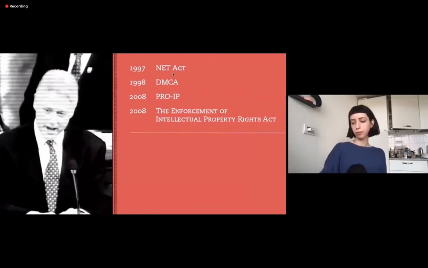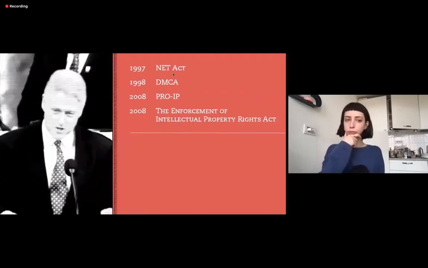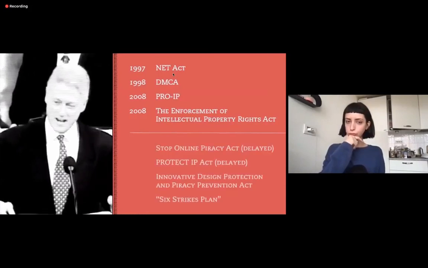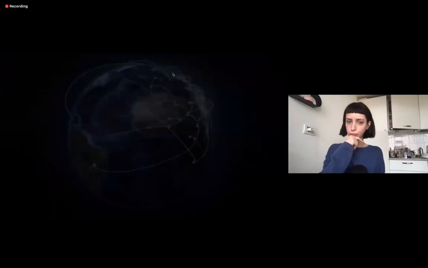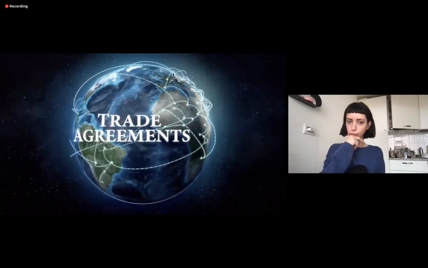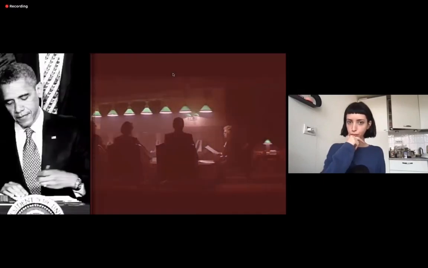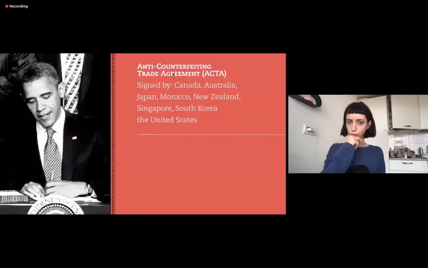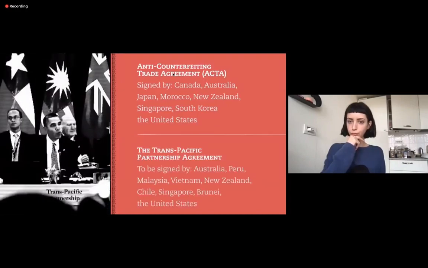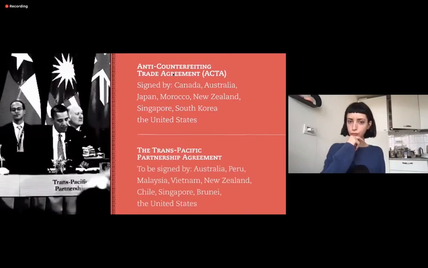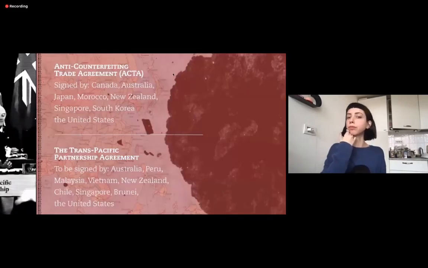A series of new copyright laws and regulations began to be introduced, and many more are in the works. The most ambitious in scope are trade agreements. Because these are treaties and not laws, they can be negotiated in secret, with no public input and no congressional approval. In 2011, ACTA was signed by President Obama, and the Trans-Pacific Partnership Agreement, currently being written in secret, aims to spread even stronger U.S.-style protections around the world.